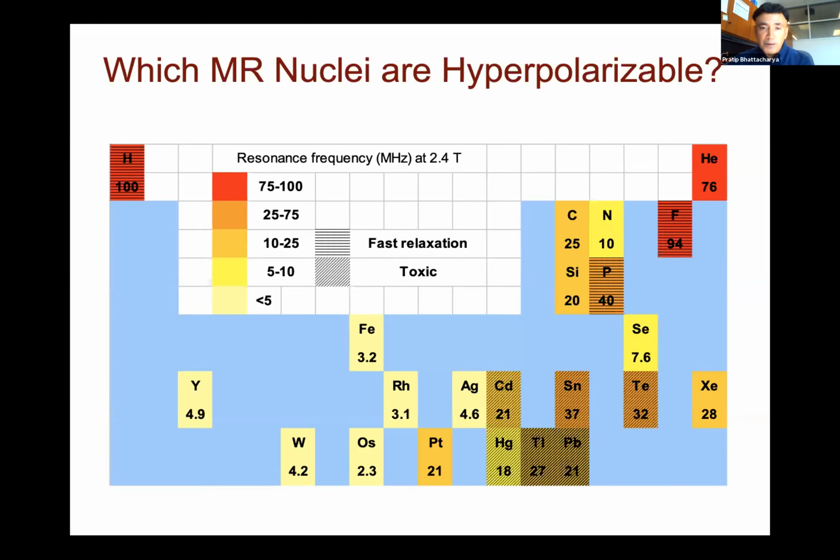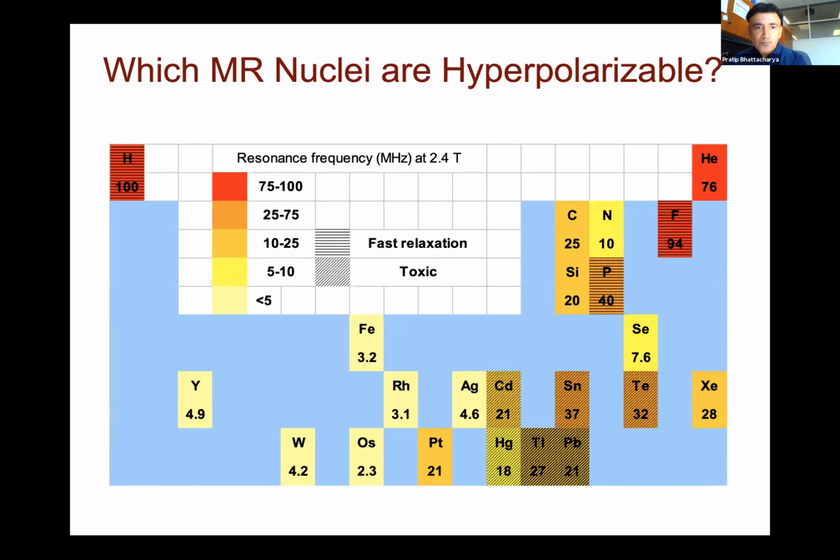On a separate note, this is a completely different talk: part of my lab also works on hyperpolarizing silicon particles for targeted nanoimaging. In silicon, the signal lasts over an hour, so you can store the signal almost like a spin battery. But that's beyond the scope of this talk. There are many NMR people and chemists here, so they can think of new nuclei for hyperpolarization imaging. For this talk, we'll be entirely focused on carbon imaging.